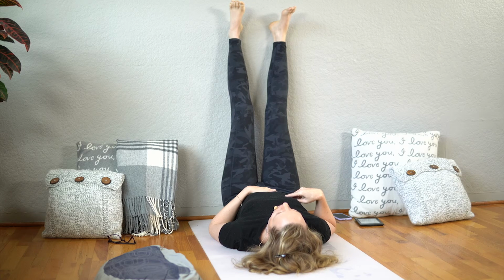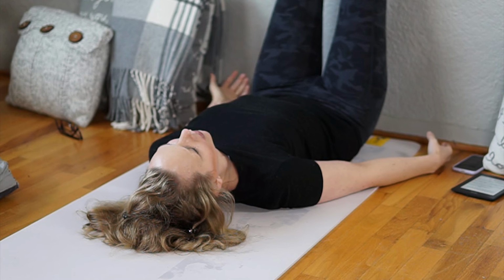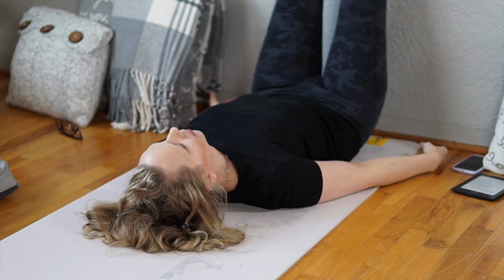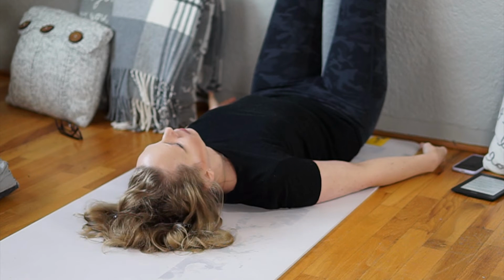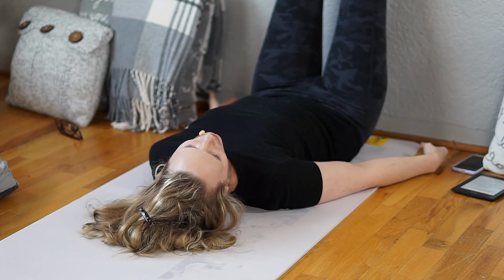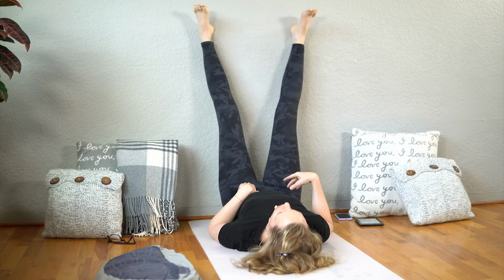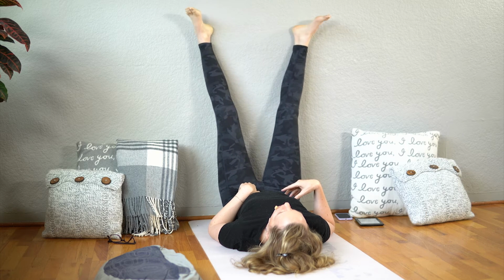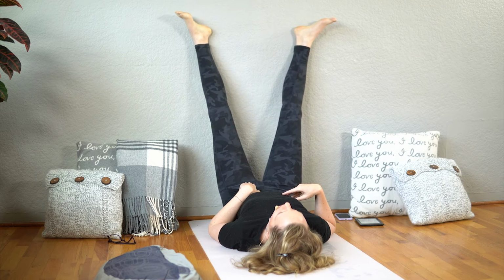If you're experiencing pain in your body and it's difficult to be still, then you want to listen to your body and invite movement into your body. So you might want to go back to the neck rolls if that was serving you, or any of the other movements that I've suggested that have been working well for you, opening up the back of the neck. You can even do, if hips are more of an issue, you can even invite movement into your hips, like rotating from the heels here. Okay, so each one of us is going to have different things happening and going on in your body.